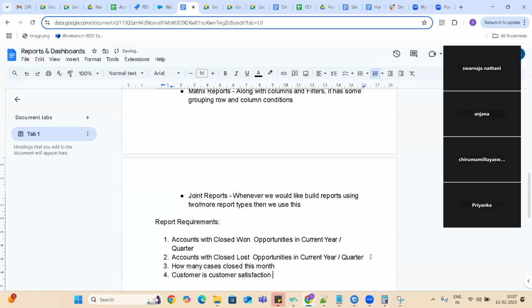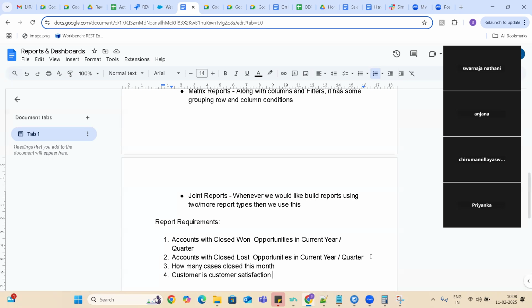Basically, whenever a case is closed, we can implement a simple survey that will send an email notification to the person who created the case, asking, are you happy with our services? Some people will provide a response, and some will not provide any response to the surveys. But whenever we send the email notifications asking for feedback, that is nothing but the customer satisfaction, the responses we get as part of the survey process.